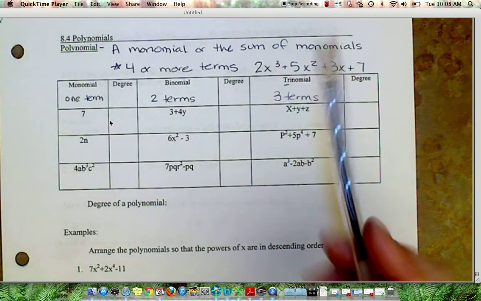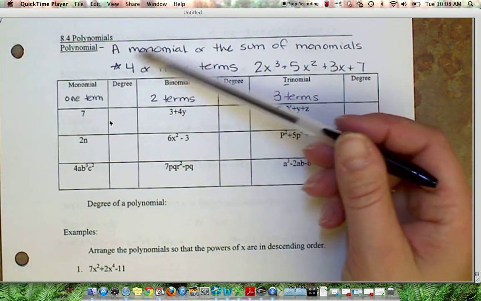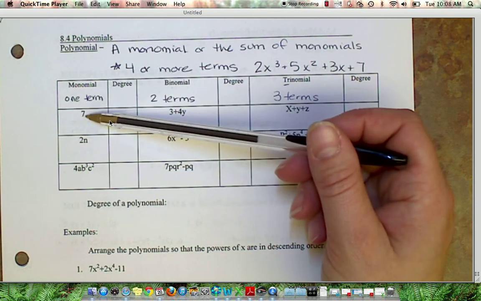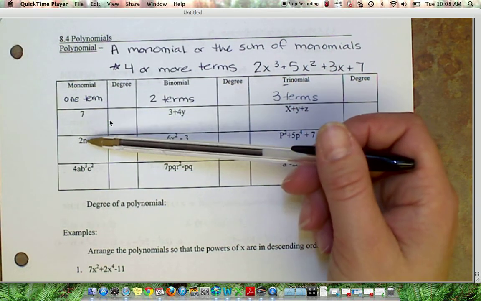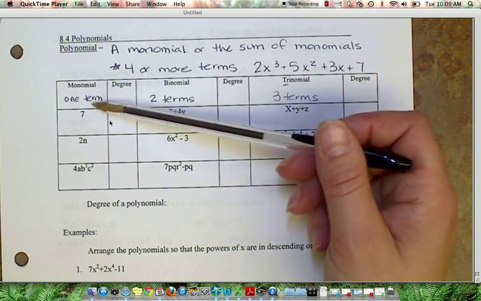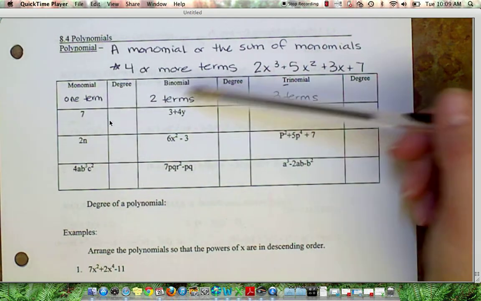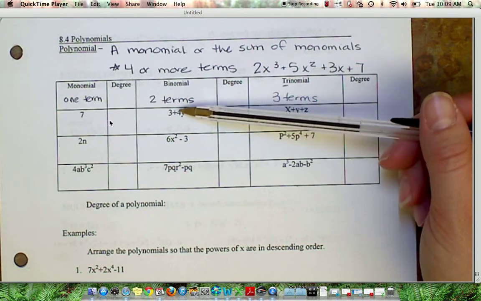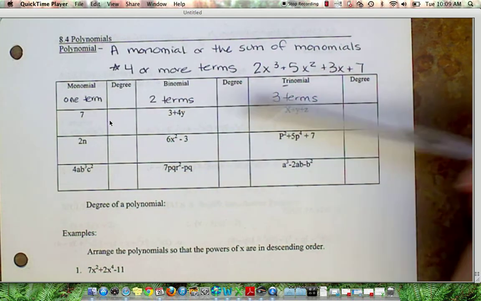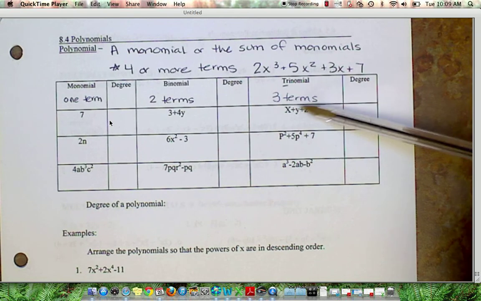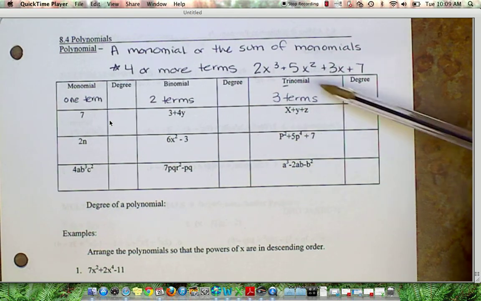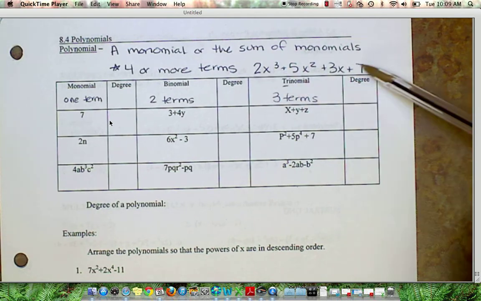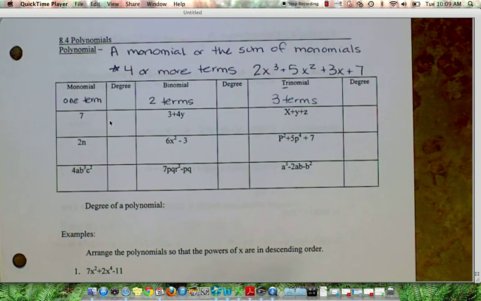So first we need to know how to classify, that's what we call it, classifying a polynomial. This is 1 term, no addition, subtraction, 1 term, 1 term. So these are all representing monomials. These have 2 terms, 2 terms, 2 terms, so those are binomials. And these have 1, 2, 3, 1, 2, 3, 1, 2, 3 terms, so those are called trinomials. And then anything more than 3 would be considered a polynomial.